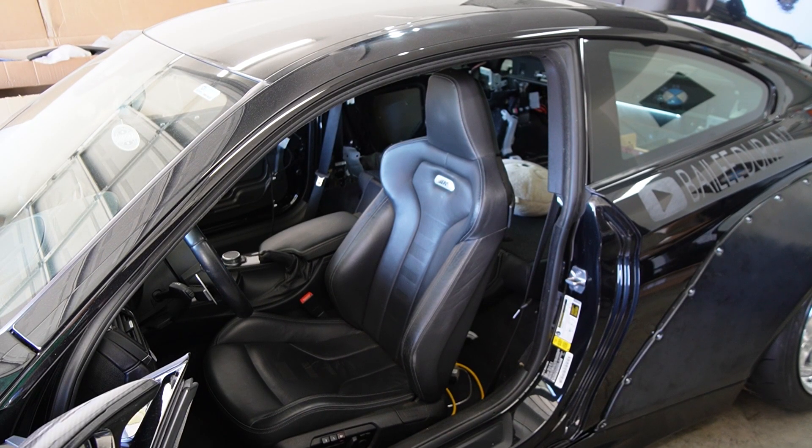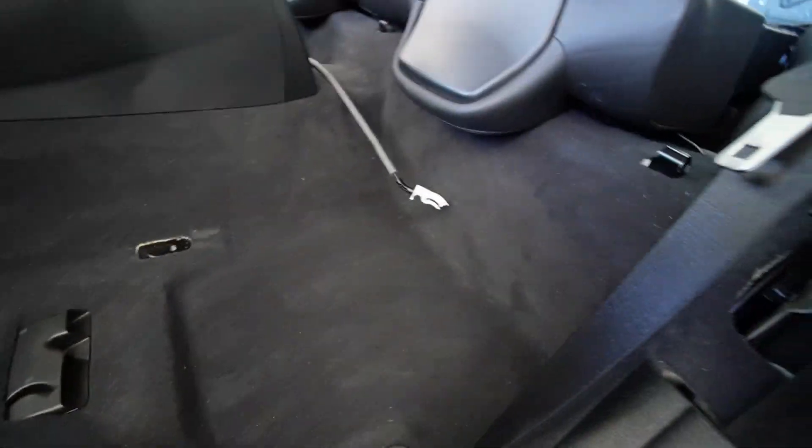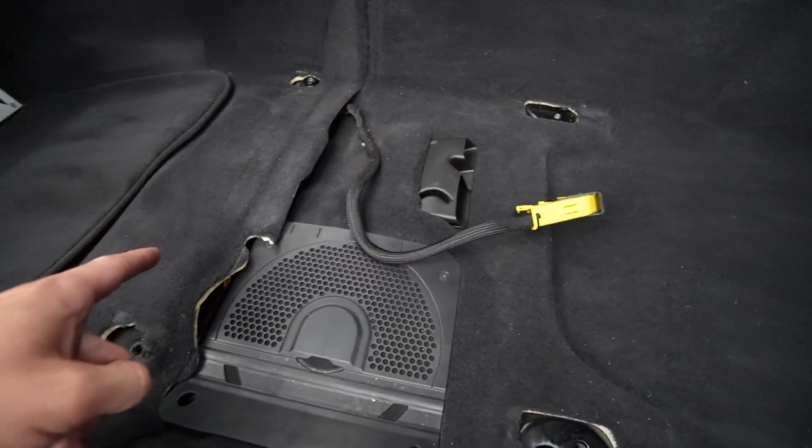Since you've already seen me take a seat out in the last video — this is what it looks like on an F82 with it removed. I'll end up tucking this completely underside. And remember, you need to code out your airbags now that you have no seat, or you'll have an airbag light on. Luckily the F82 is very codeable, so I'm going to code out airbags, seatbelt, TPMS sensor for the new wheels since they're so wide I can't do sensors anyway, and also the windshield washer fluid warning since it's completely removed. Got to code that out as well.